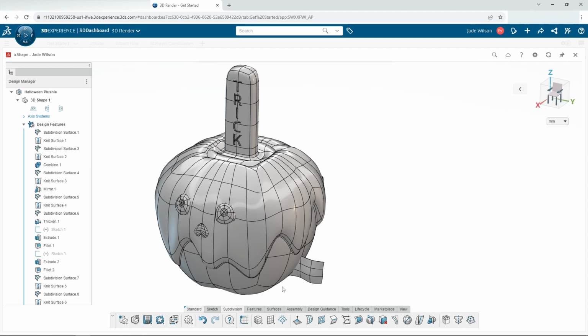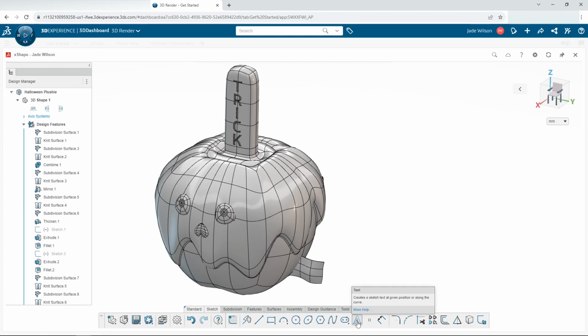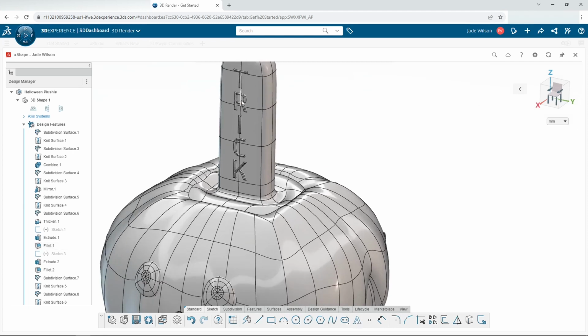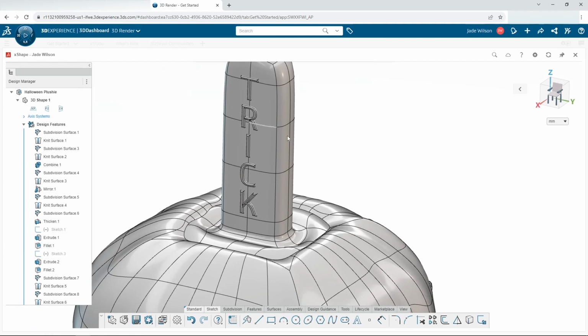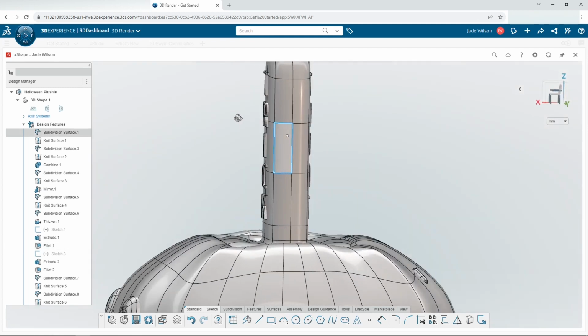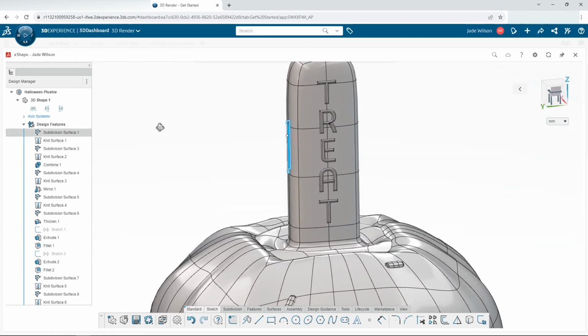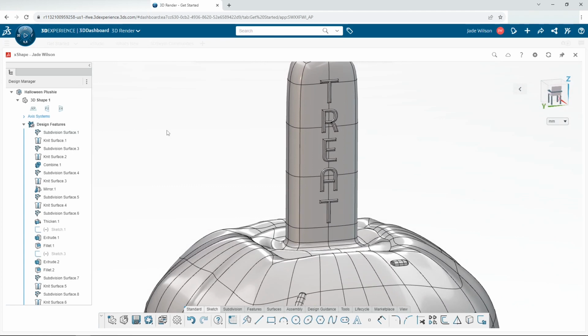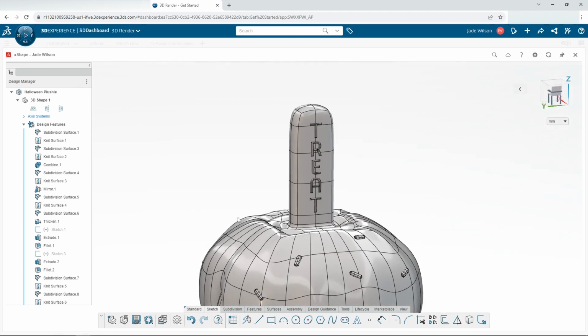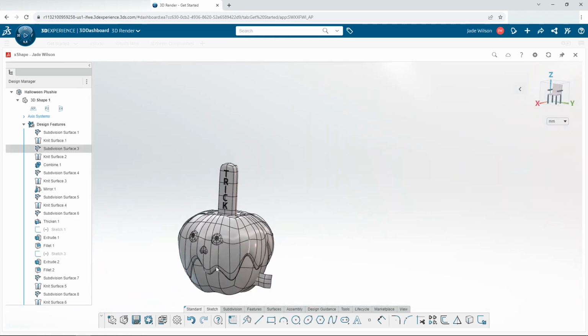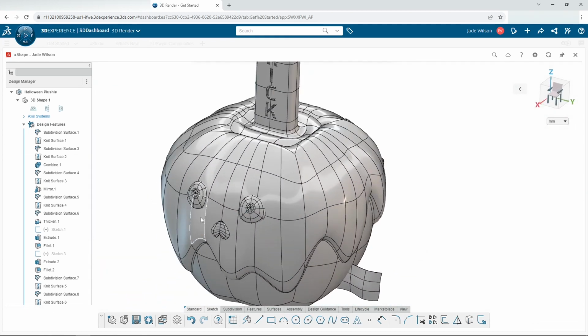The next element I want to show you was the text element. I used xShape's sketch tab and then the text tool to create the trick or treat extrusions on the apple stick. This was so easy to do. The software is very intuitive and the tools are really easy to navigate. You may also notice that I added a fillet to the faces of the letters. This is again just for the purpose of the design. It gave my letters softened edges, which helped with the stitch effect on my rendering later on.